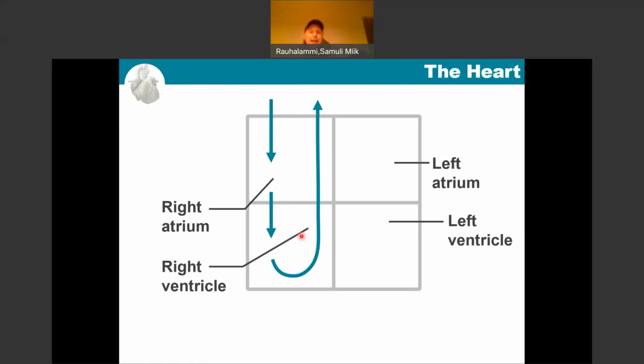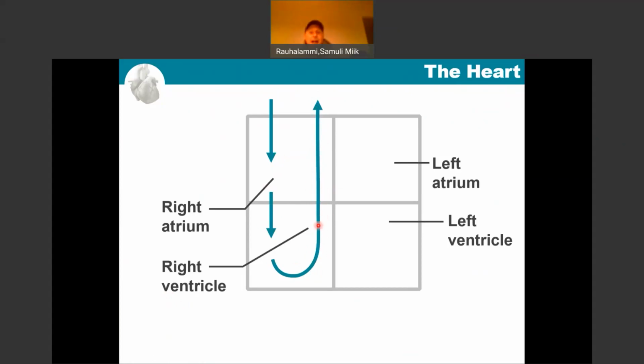Well, now we have all this blood at the right ventricle. Remember, it's still deoxygenated, low in oxygen, and we want to pump it to the lungs. How we do this is that the right ventricle starts to contract. Blood cannot return back to the right atrium, so it has to shoot out to the pulmonary trunk, which opens from the right ventricle. The pulmonary trunk would run in front of the right atrium, so the blood doesn't go back to the right atrium. This is not probably the best diagram I've ever drawn. You can think of this line here, maybe it's a dotted line. So it's just shooting out from the right ventricle to the pulmonary trunk.